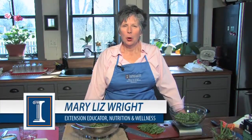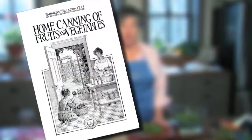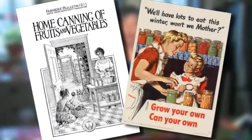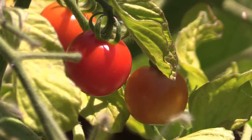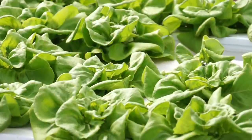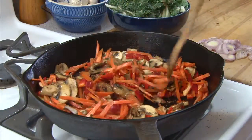Today we're going to talk about home food preservation. Our material is coming from the National Center for Home Food Preservation. Years ago canning was a necessity, as was preserving many foods from your garden. And now people can for several reasons. Many people are into gardening, they have a surplus of vegetables and fruits, so they want to preserve it and enjoy it later on in the season.